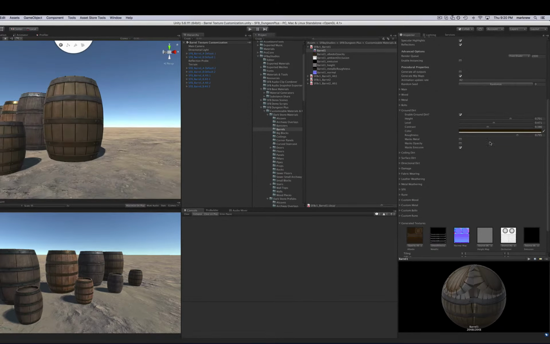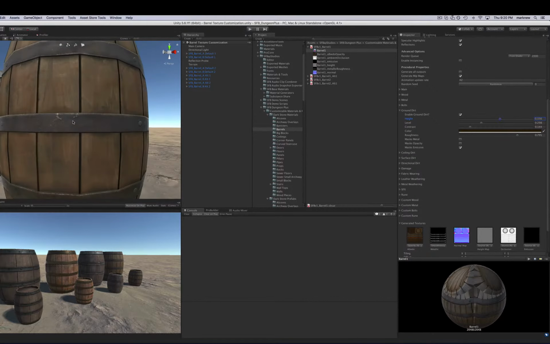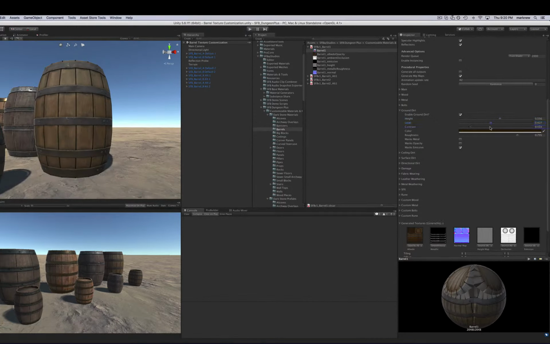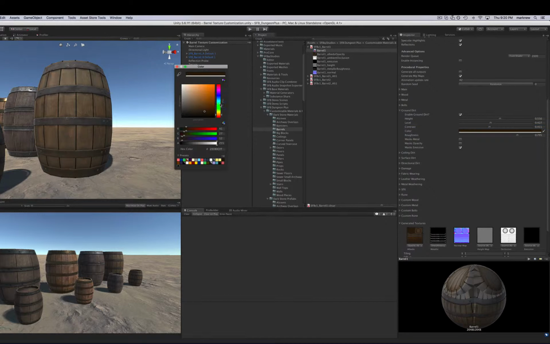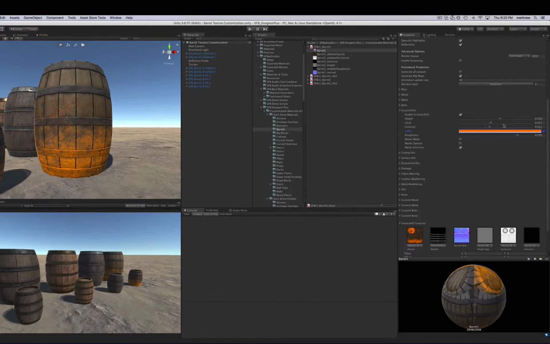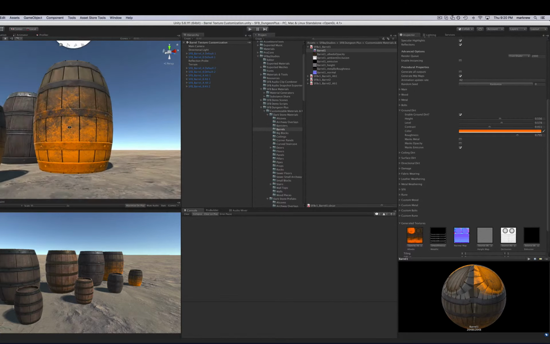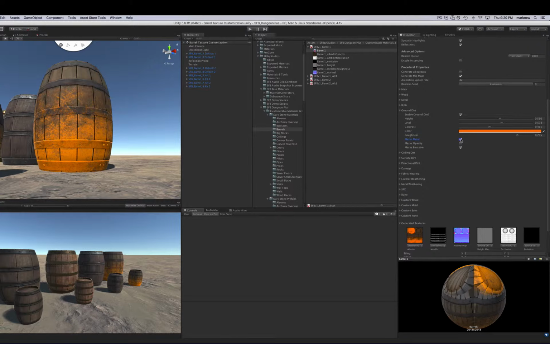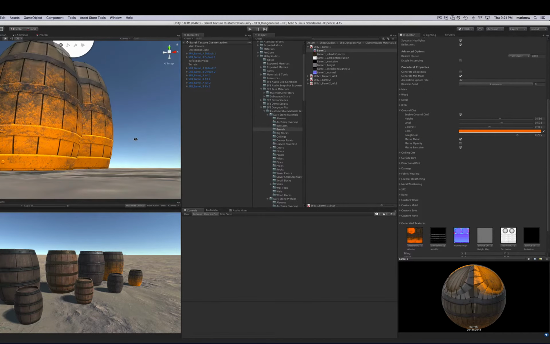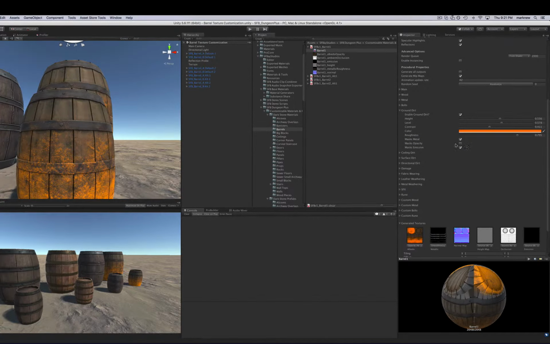Now you've got dirt on the bottom, and you can easily see the difference between turning that on and off. I generally like to have my dirt less level, less contrast, and then the height to taste. You can also say whether it masks metal, so let's bring the levels up a little bit and the contrast up a little bit. We're also going to make it an obnoxious color, so we can really see where it's at. There we go. If we say it masks the metal, then any metal part will no longer be metal, and now it'll be dirt. So generally you want to do that.